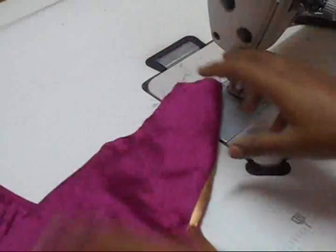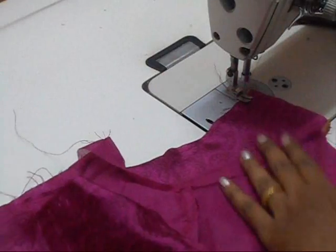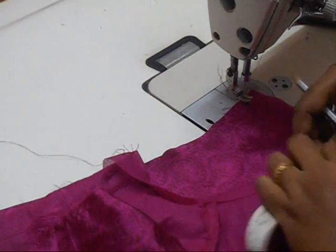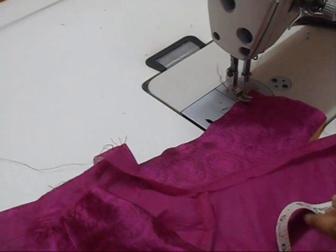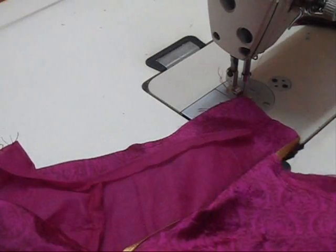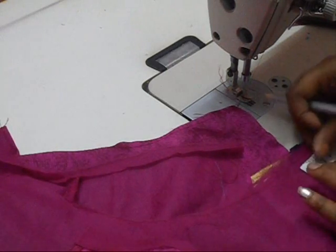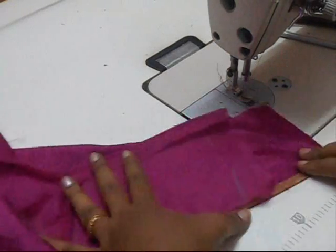So this is going to be the pretty side of the back side fabric, and now I'm going to take this out, and let me mark the seam. You're going to sew to the wrong side of the fabric. So I've just marked the same to my wrong side. First I marked to my right side, but I'm going to sew to the wrong side. So this is going to be the wrong side of the fabric. Same like that, I mark the 1 inch to the wrong side of the fabric. This is a water soluble pencil, so no problem for me if I just put a little bit of water, it just comes out well. Okay.